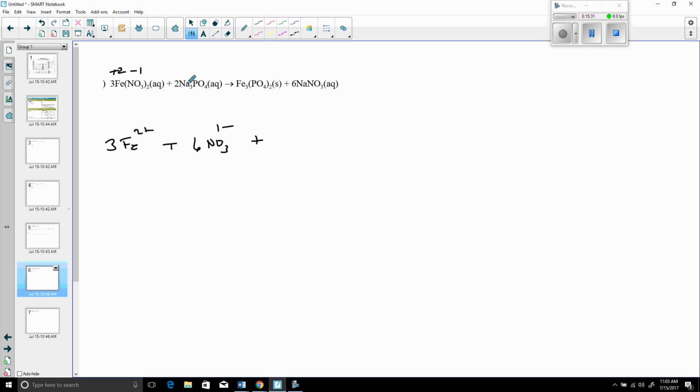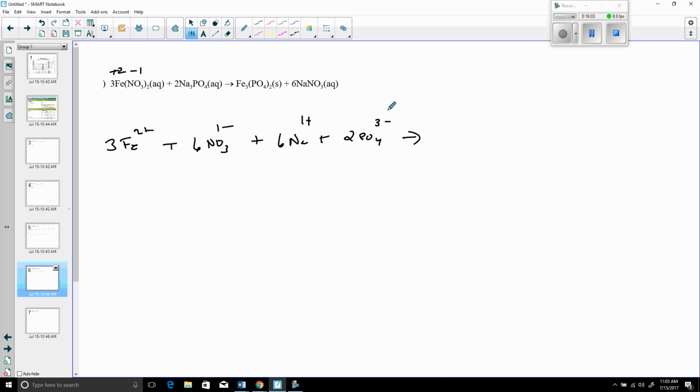Now we have 2 times 3 sodium, so that's 6 Na1 plus. Now, we have this 4 here, but this is a phosphate. There are not 4 phosphate, there are only 1 phosphate. So it's going to be 2 PO4 3 minus, because phosphate has a negative 3 charge. So you have 6 plus, 6 minus. Sum of the charges equals 0.